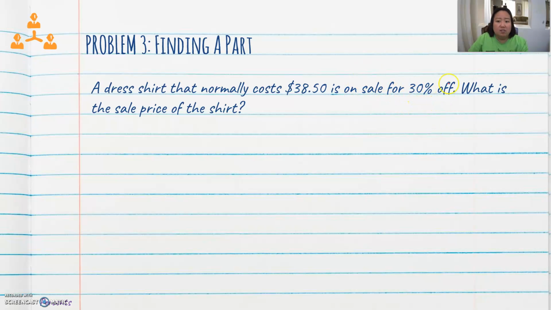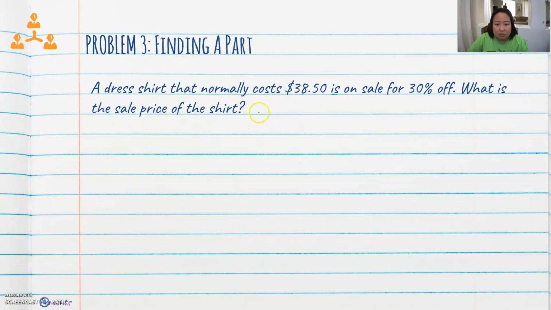So when you have a 30% off, are you expecting that the sale price is higher or is it going to be lower? Now remember, it's 30% off, meaning 30% of the cost will be removed so that your sale price will be at a lower value now, okay? So 30% off is your discount. Okay, we have what we call the discount.